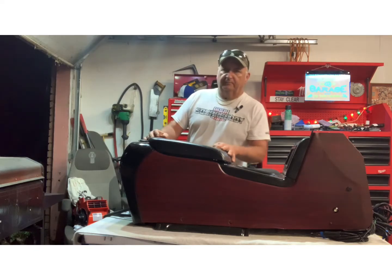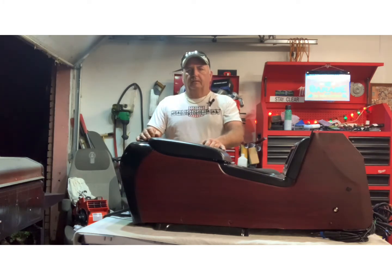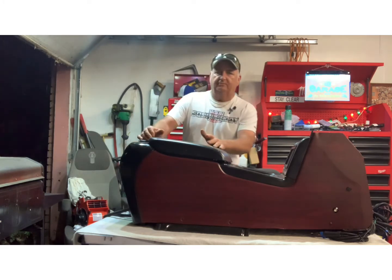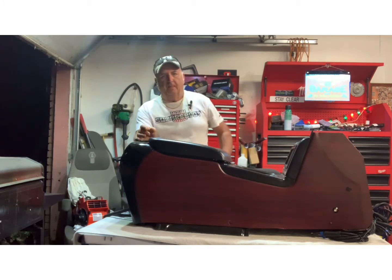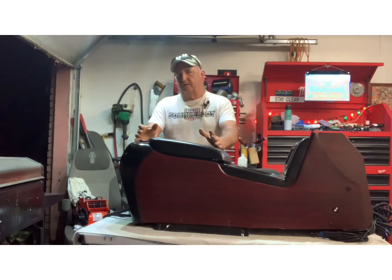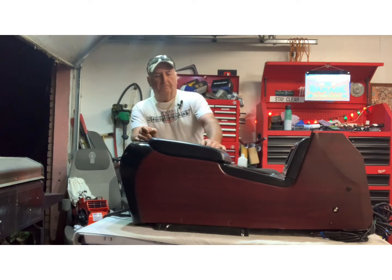Welcome to episode 12. We're going to be putting the dash speakers in this episode. I'm keeping the old ones in case somebody ever goes back to the 86. If the truck ever sells, or if somebody ever ends up with it or whatever, they can put them back in there. And you'll see they'll be wired up to where you can use the old radio, go through the speakers, or the new one, either way you want to go.